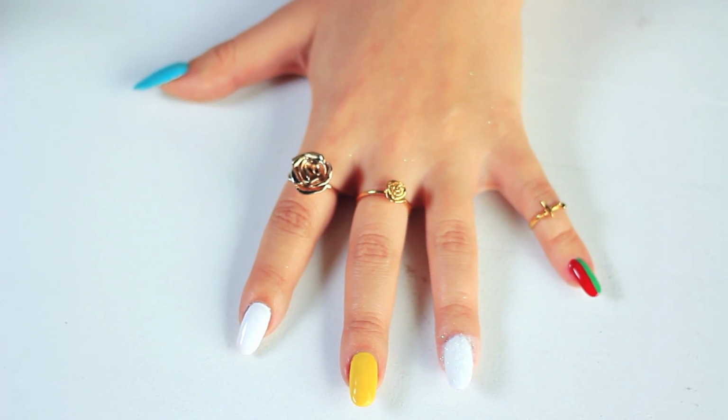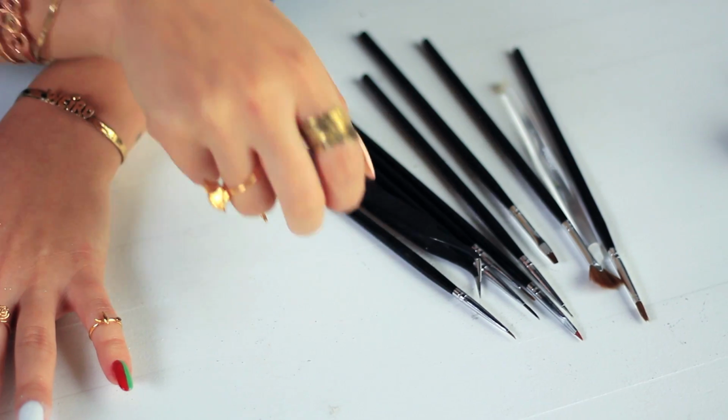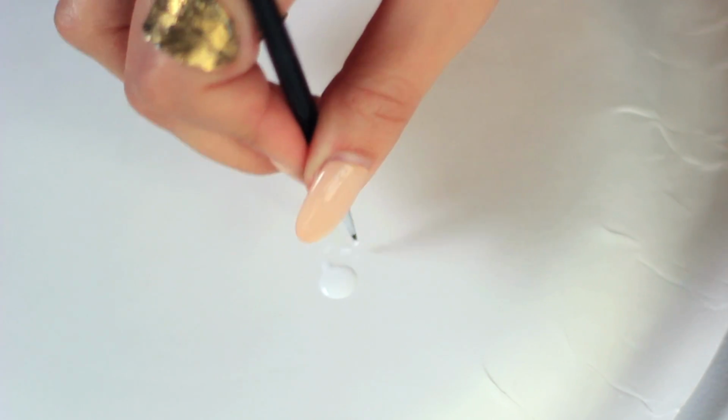First up, Hanukkah. I'm gonna do a menorah. I'm gonna use the white for my menorah. So I'm just going to place a little dollop here. So I'm just gonna use this little pointed brush. I got all of these brushes on Amazon. They came in a pack. It was like $9. So I'm just gonna dip it in the white here.